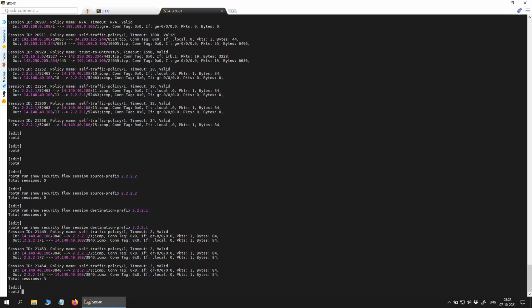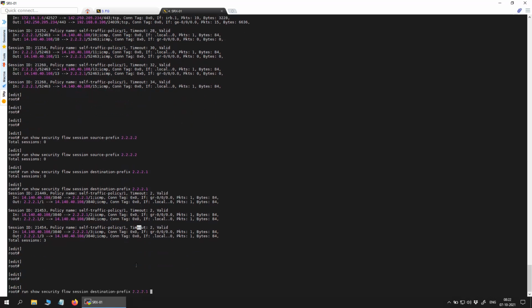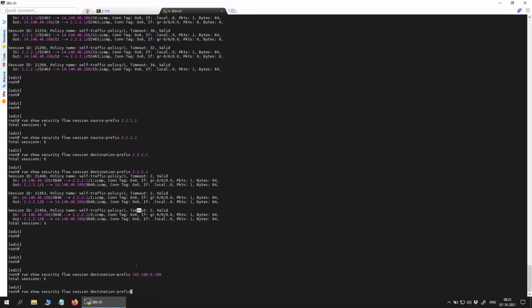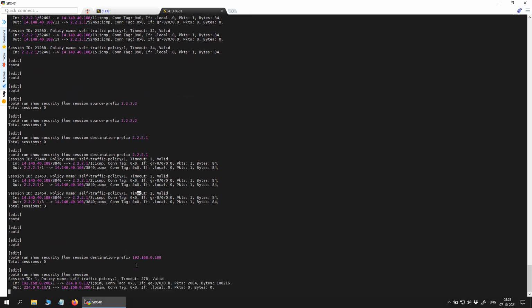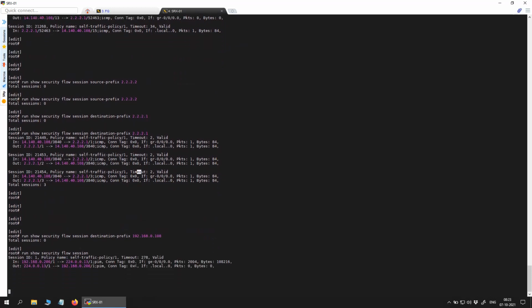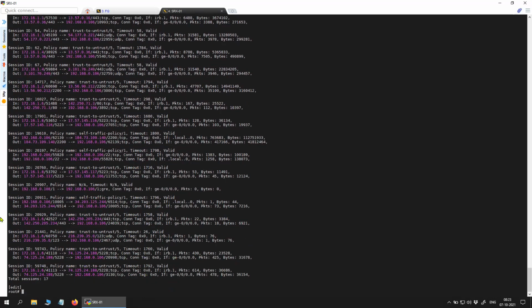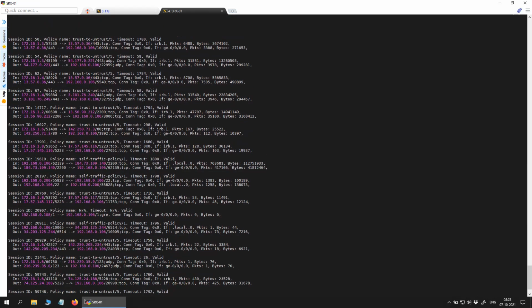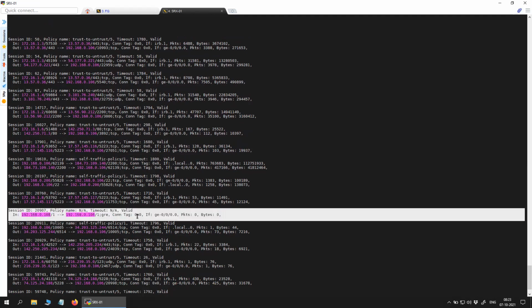You can see here the session on the SRX firewall. And one more thing, what you will see is the actual GRE session, which will be a static session. You can see here, this is the static GRE session.